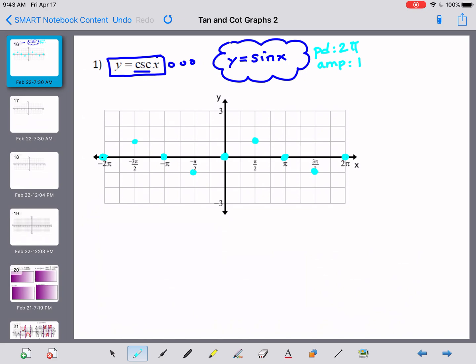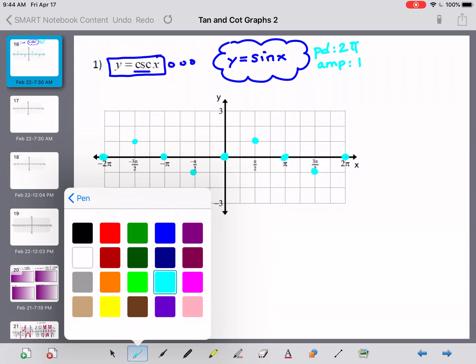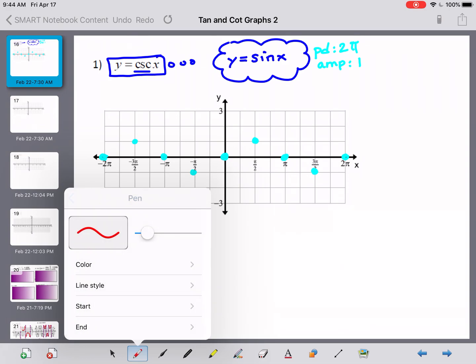And then when you go to connect the dots, either don't connect them or connect them very, very lightly with a dashed line like this. So I think that's what I do on my answer keys. You can also just not connect them at all. I'm going to actually not connect them this time and show you kind of what happens here. So now I'm going to do my actual function in, I'll do it in red.